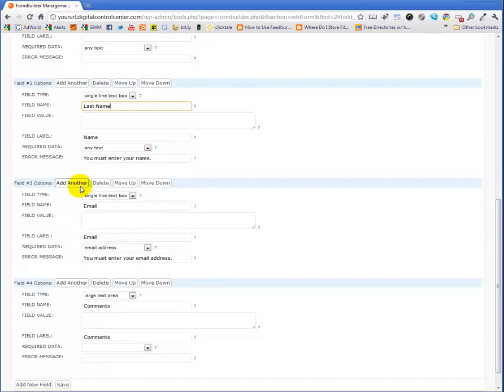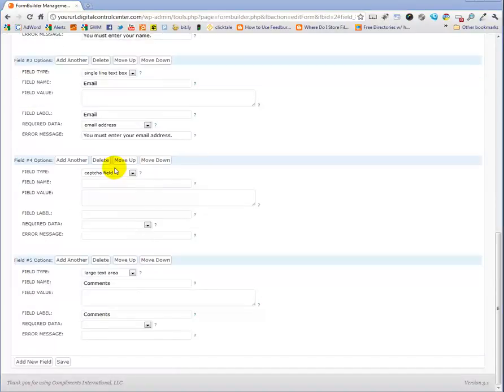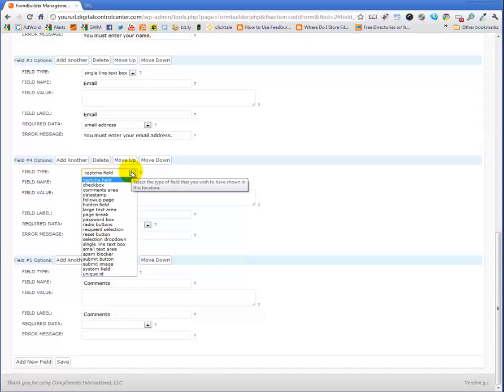So we want that phone number to be after the email, so we're going to add another field, and notice that whenever you hit the add button or add another, it puts it above the one that you're clicking on. So now we've got another field here. We're going to change this to a phone number.